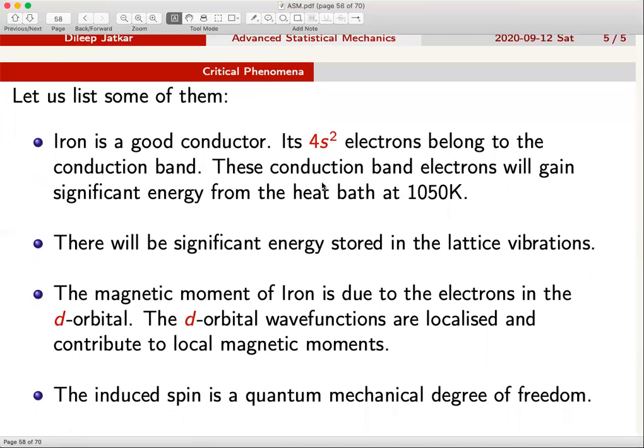Besides these electrons, which could carry away a lot of energy in the system, you could also have significant energy stored in the lattice vibrations. Remember, a simple cubic lattice, for example, is an idealization of the system, because that is how the structure would be if you look at the system at zero temperature and also ignore quantum fluctuations. So let's forget about quantum fluctuation. Only at zero temperature would this system be an ideal cubic lattice. Otherwise, the lattice always has some thermal fluctuations, and these temperature-induced effects are typically called phonons, which are lattice vibrations or quanta of lattice vibrations, and they would carry a huge amount of energy. Particularly if you are at about 1000 degrees Kelvin, the lattice vibration would have a large amount of energy stored in it.